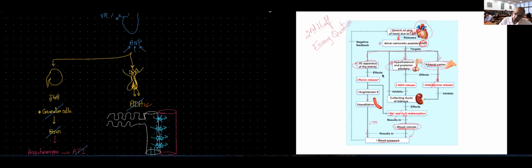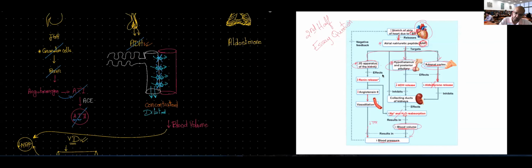A third target organ for ANP was the adrenal cortex. You remember, a pyramidal shaped gland located above your kidneys called the adrenal gland, and the adrenal gland is formed of an outer part called the cortex and an inner part called the medulla. If you remember, the adrenal cortex releases multiple hormones. The one that we're concerned with is called aldosterone. If you remember, what was the normal action of aldosterone?